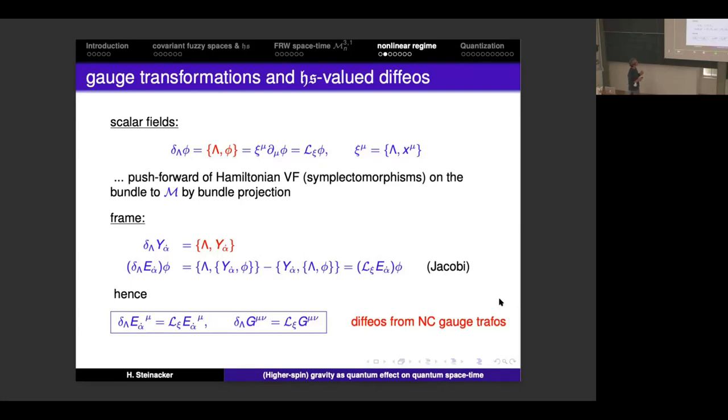And in fact, you can easily work out how they act on a frame. This is really nice. Once they act on matrices like this, it's a very easy computation to see that they act on a frame as they should. This is really the Lie derivative along these volume preserving vector fields, and everything transforms as usual. So you get almost the full diffeomorphism that you have in GR, but you don't get the volume change. You only have volume preserving, with a slight generalization in terms of the dilaton. But still, I think that's a reasonable picture, and it works quite nicely.